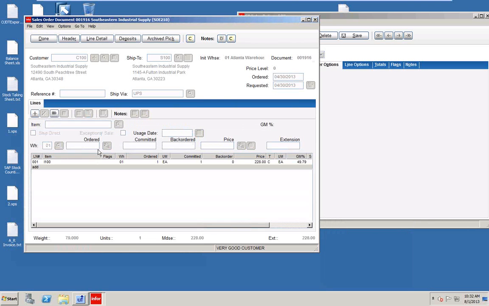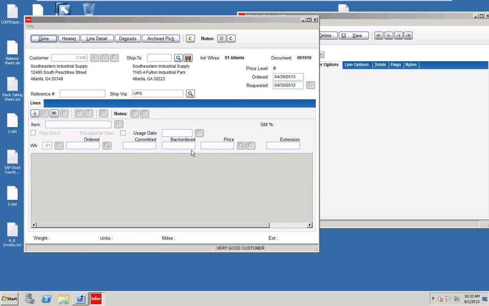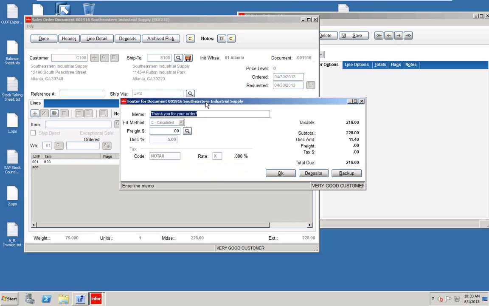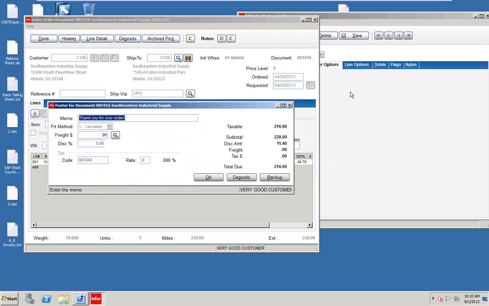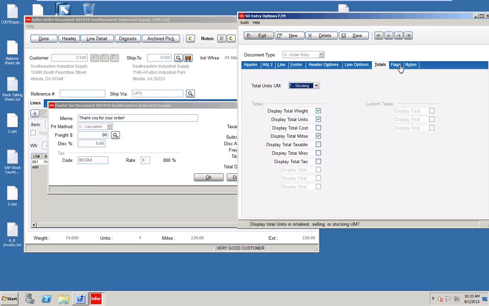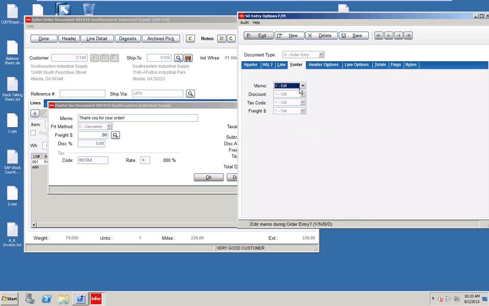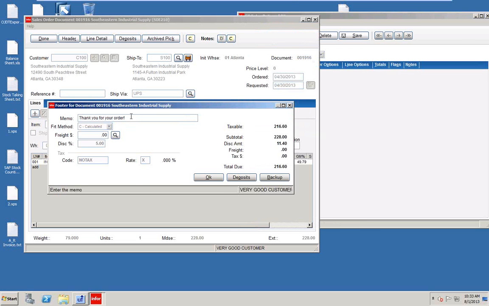Some people don't like all that. They like to just take that out of there. It just creates a problem in the information. So again, you can see how you can set all that information up. You can go to all your deposits. You have all your notes you can see coming up here and so on. So let's just go here, and you see the footer information coming up. Here in the footer, we have the memo being edited, so we can edit the memo. This other stuff we're just going to calculate.